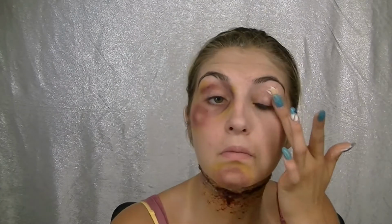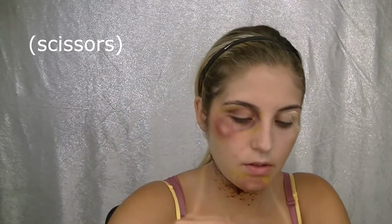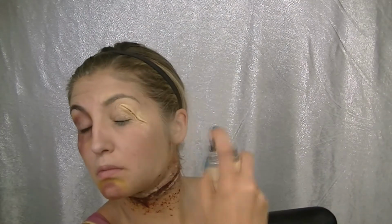Now let's just place it on the latex. And then I'm just going to blend down edges on both sides. That looks pretty good right now. I'm just going to powder it. Take a pair of tweezers and cut a line right through it. Woo! Blend it out over here.